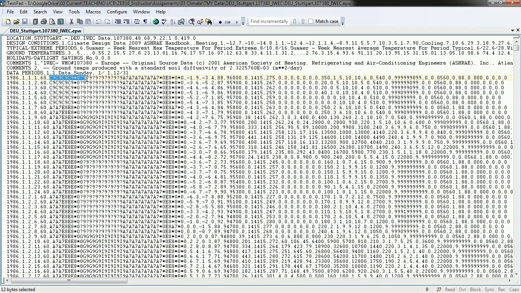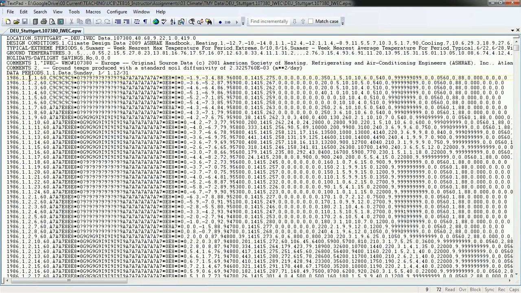And then there's a whole bunch of garbage letters here, don't worry about those. And then minus 1.9, which is the first value of temperature in Celsius.